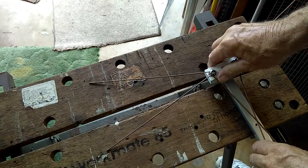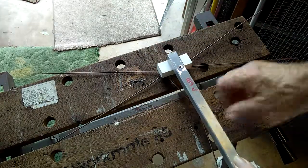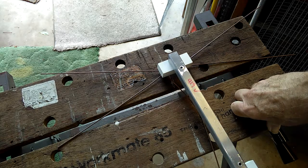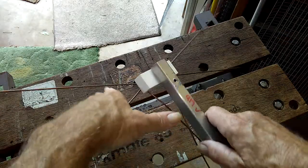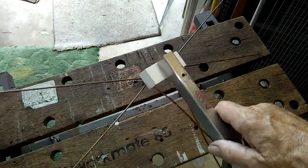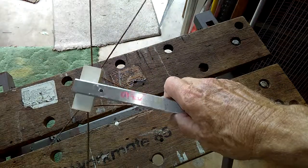Now, don't mount this on a piece of wood. Don't build it up and have it flat, flush, down on a piece of wood. It'll work slightly, but it won't work well. You need to have your signals be able to flow, be able to go past the element. They have to go through the element, and that's why it's built along a center line.